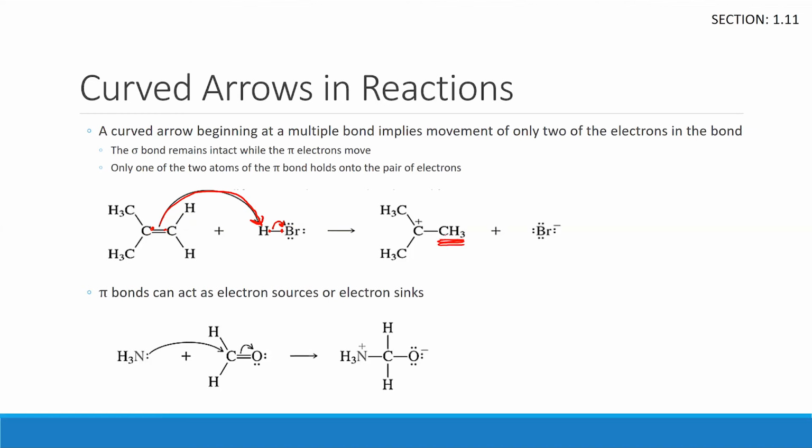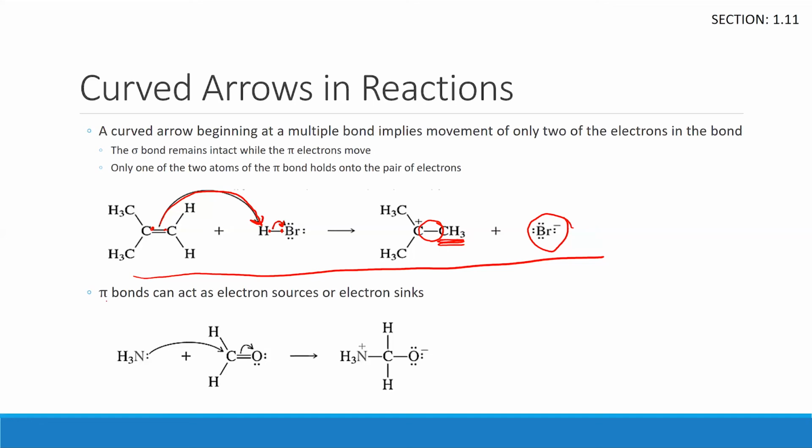This is now a CH3, and we only have a single bond left because we used 2 of our electrons to form a bond to that hydrogen, making CH3, and we have a single bond left, and we dissociated the bromine. This is actually an example of a type of reaction we'll be seeing in the future. But again, just kind of follow where the arrows are going and understand what the curved arrows imply.